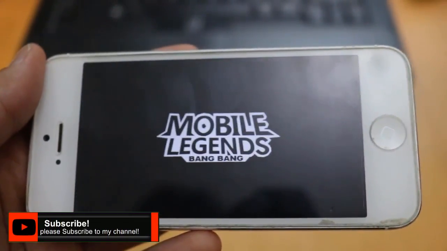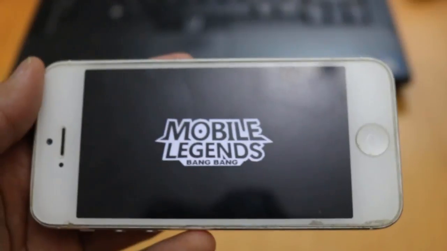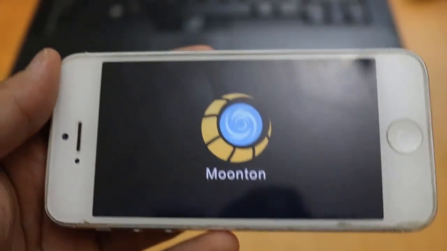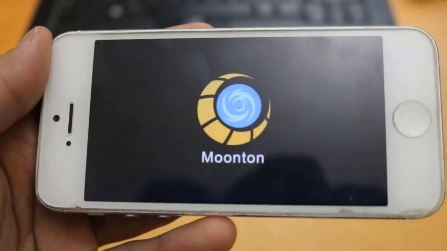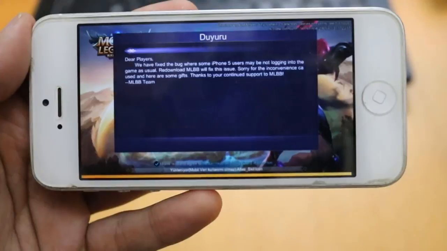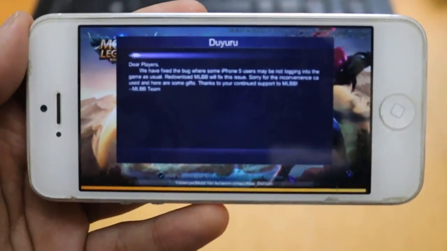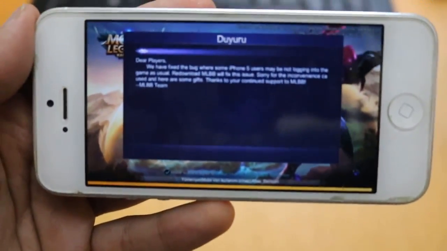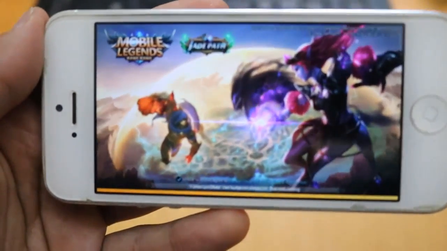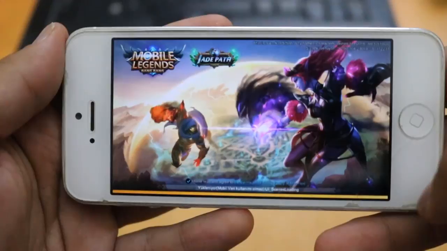Here we are. I'm going to open the game, Mobile Legends Bang Bang. Very interesting game. So we can wait. Okay guys, as you can see, the loading of Mobile Legends is going to be finished, and there I can play with my old account. So we're gonna wait for 2-3 seconds. It will start.